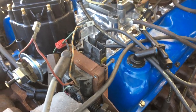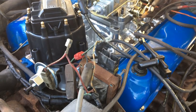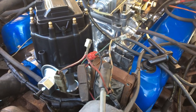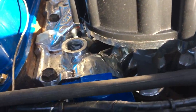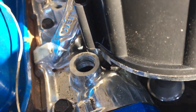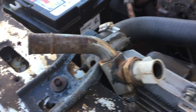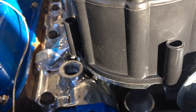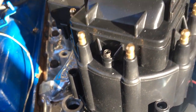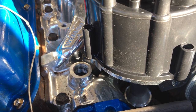But getting into the electrical part, which is the part I knew I was gonna have problems with, is a lot of fun. So I'm gonna try and make it work. I just don't really know where to go, and I also need to get a 90 degree bend pipe for the water neck, because the one that came with it is too big. It won't fit with the HEI distributor, but I've seen other videos that have had that same problem, so I am trying to figure it out and work around it. I will let you know how that goes.